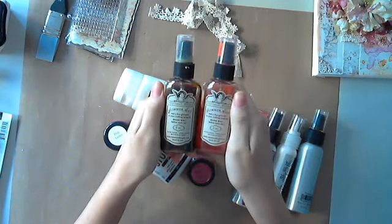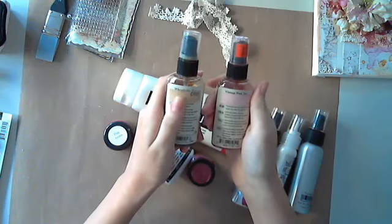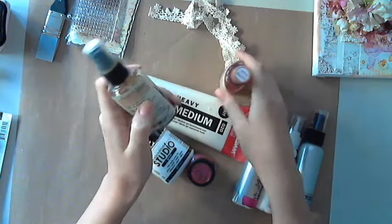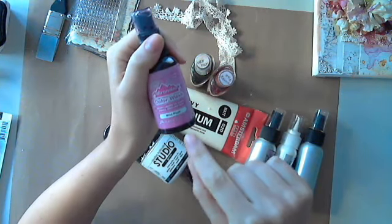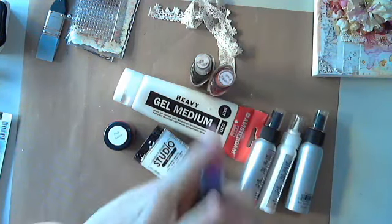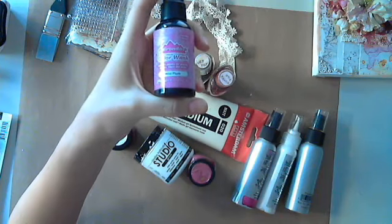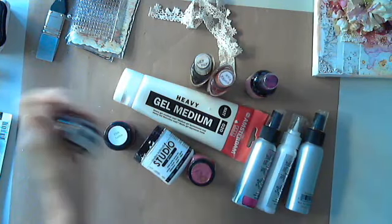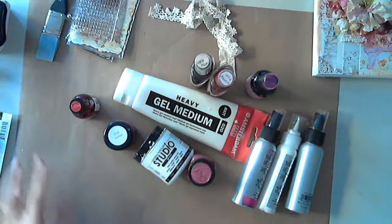Okay, so what we will need more are Glimmer Mists in Vintage Pink and Wet Fields color, and an Adirondack Color Wash in Wild Plum. Very beautiful, strong color. I forgot the word I want to say, this is not the right word, but you know what I mean. Very, very beautiful. And Glimmer Glaze Flirty. I know I wrote we will use Glimmer Glam, but I just made a mistake. It will be Glimmer Glaze Flirty.